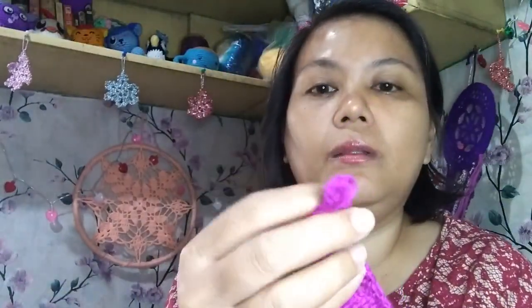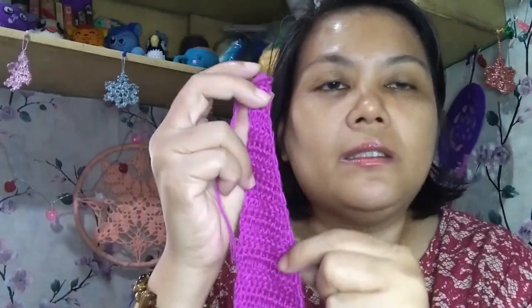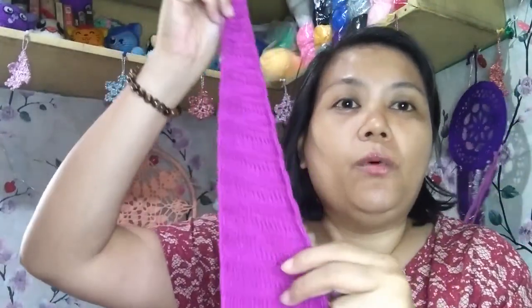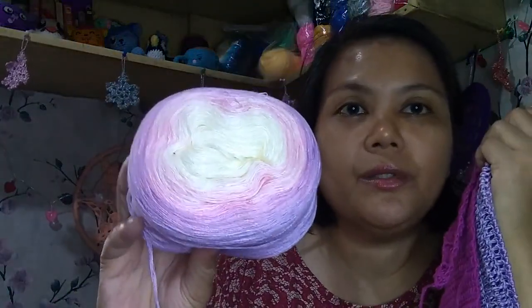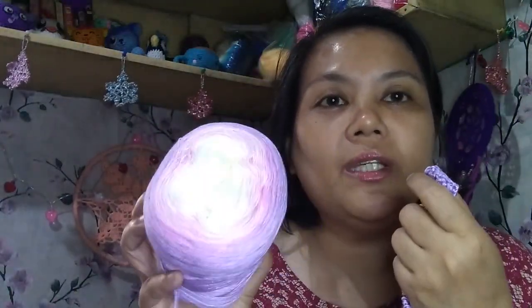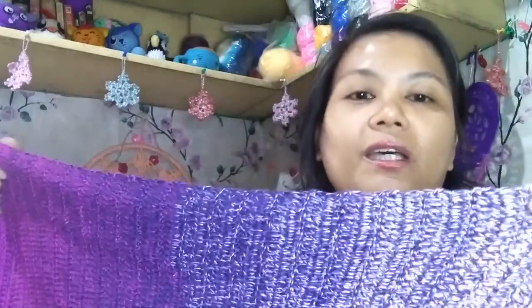It started with 3 double crochet, and then I increased the side bits with 2 double crochet, the one side. So this is how it came out, and I still have this much to work on, so I'm thinking of maybe using all of this for the project. So it's gonna be some side project now because I wanted to focus on my made to orders, and because I wanted to try the boomerang shawl again using 3 double crochet for the one side.